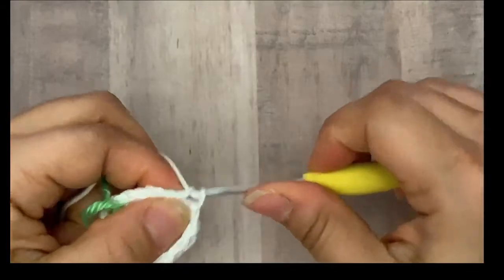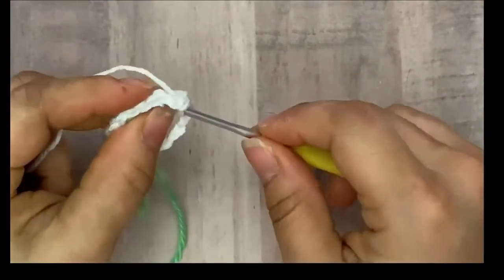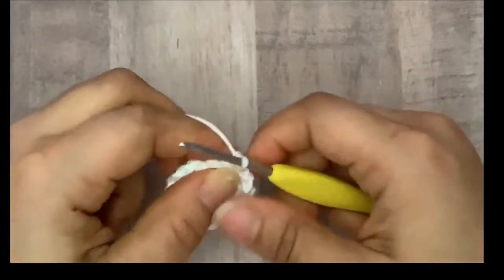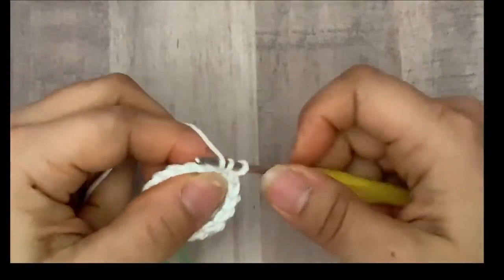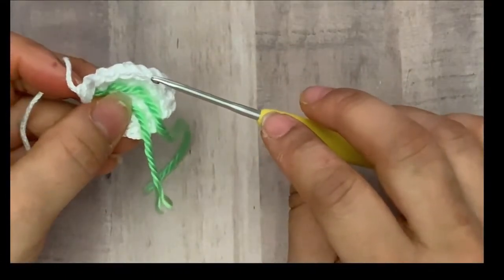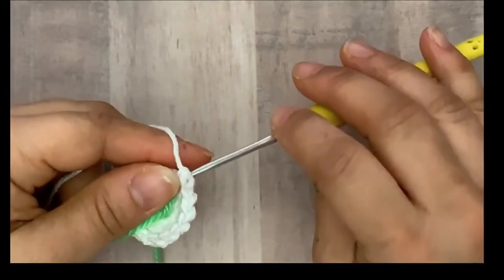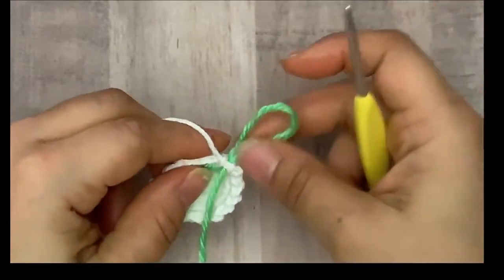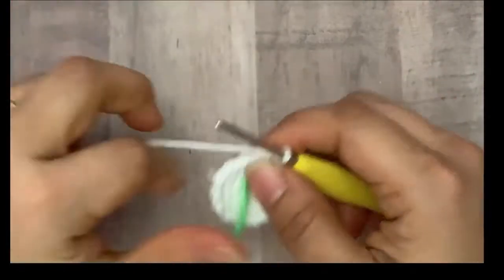And now we're going to single crochet in the next six. So one, two, three, four, five, and six. Okay. So basically what you did was you just took away three stitches. Okay. So let me go ahead and pull up my stitch marker here. Okay, and now that we're done with round four, let's go on to round five.